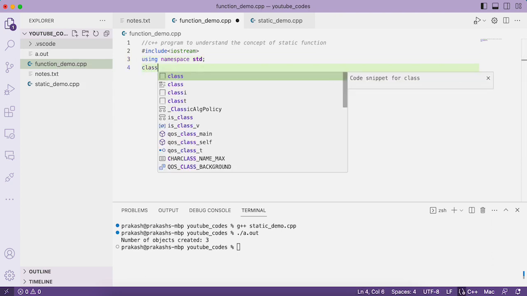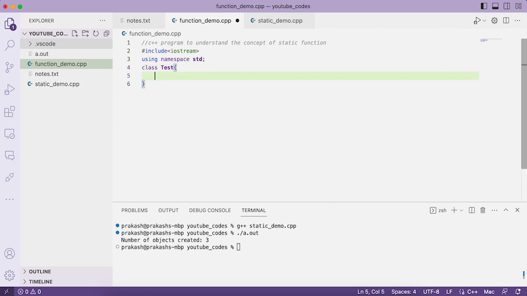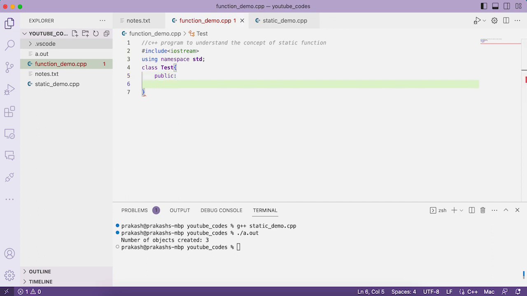Then let us say we have a class called Test, and in this class Test, let us define some public variables and public methods.